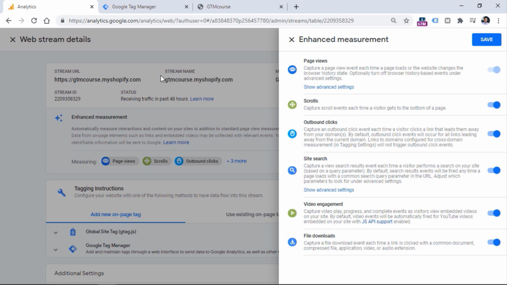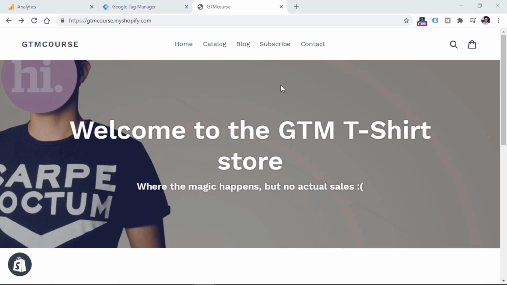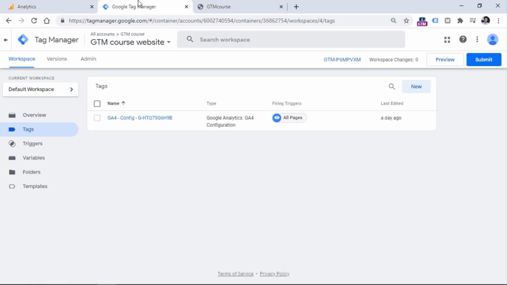And in this video, we will take a look at an example where we will be tracking link clicks on these menu items. But first, let's do one more thing, because I just want to show you how link click tracking in Google Tag Manager works in a nutshell. That is why, just to demonstrate the entire process, let's go back to Google Analytics and temporarily disable outbound link clicks and file downloads in enhanced measurement. So once you do that, click Save, and then let's take a look at how we can work with link click tracking in Google Tag Manager.